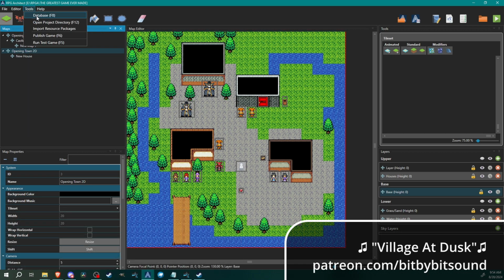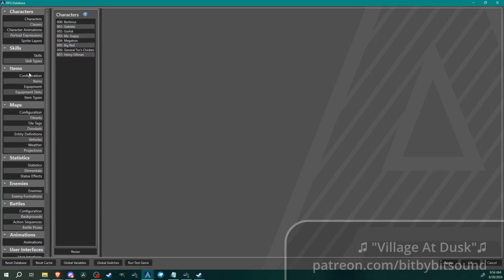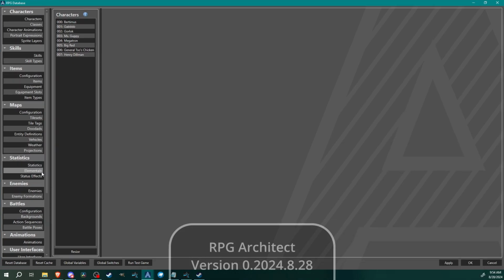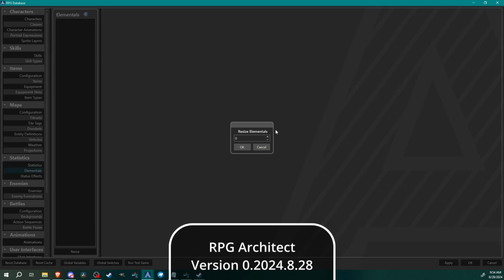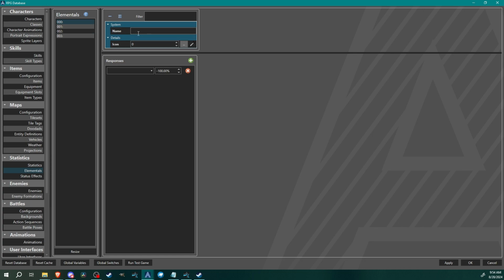So first on the list, you may have noticed in the database down here under statistics, we now have an elementals section. So now we can assign certain elemental affinities, whatever you want to call them.